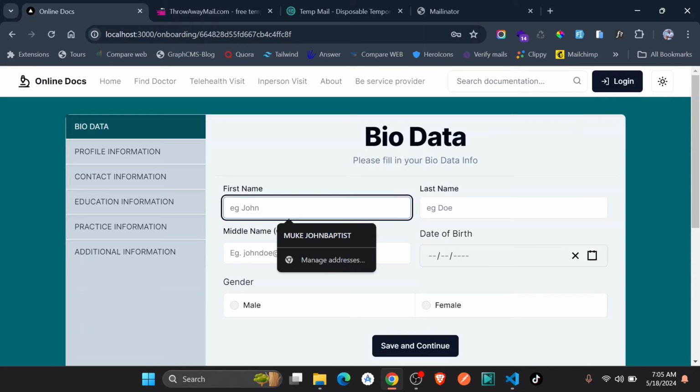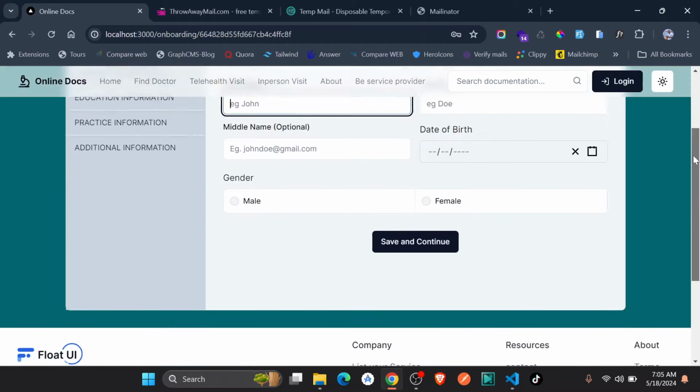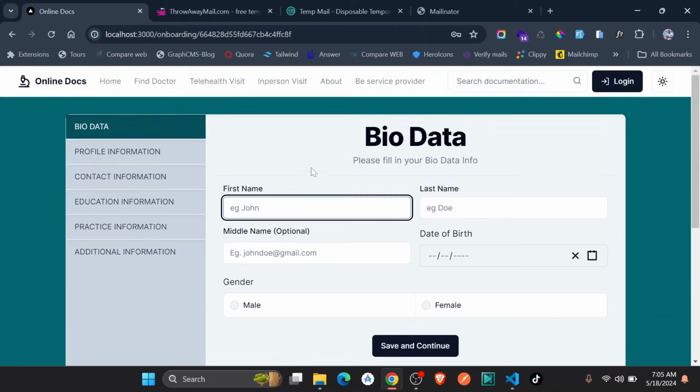I think at this point, I'm not sure if we are supposed to. Okay, we have the user ID. I think that is okay. Let me just go ahead and add the names.